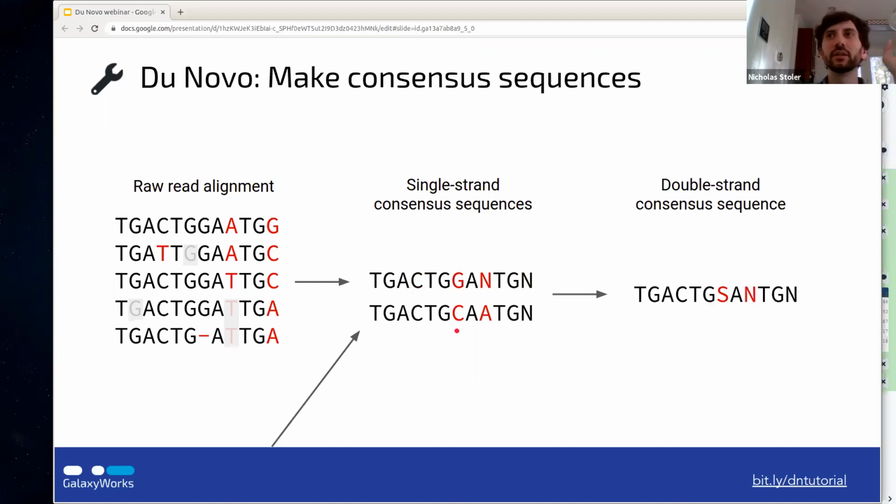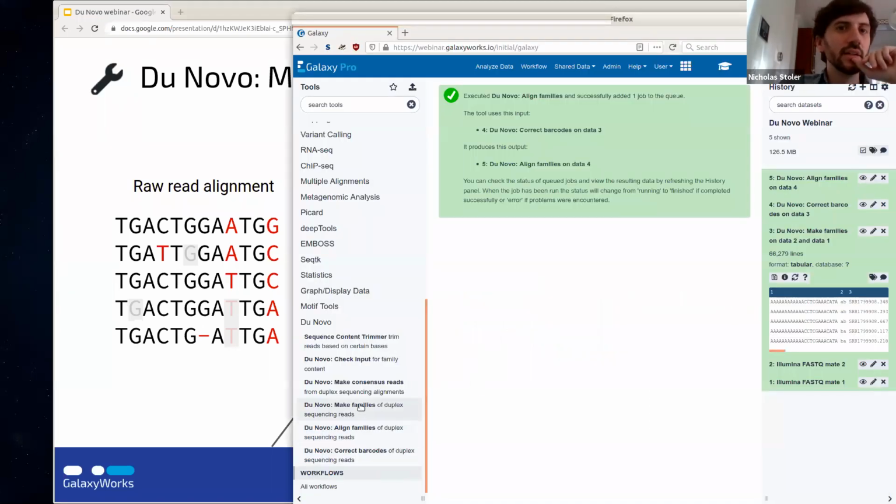And in the double strand consensus sequence, we use an IUPAC ambiguity code to say it's G or C, so it's an S. And then similar over here, N, A, we're not sure. We just say it's N. So now we have our double strand consensus sequences. And let's show you how that works in Galaxy.